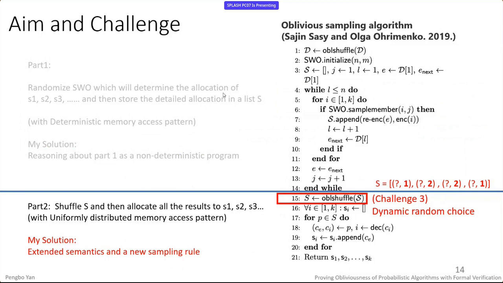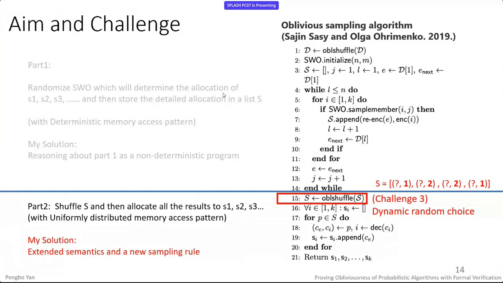Yeah, so this algorithm has two parts. One part is its correctness. It's going to say the returned list is some truly randomly distributed sample. And the other feature is the security feature. The security feature talks about this program's memory access pattern not leaking any information about its returned value.